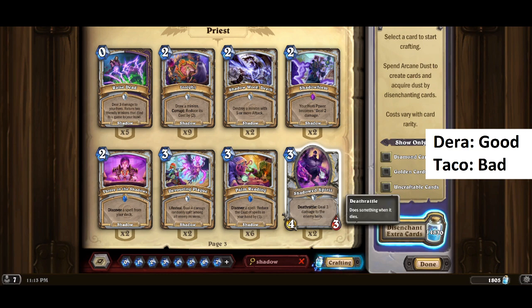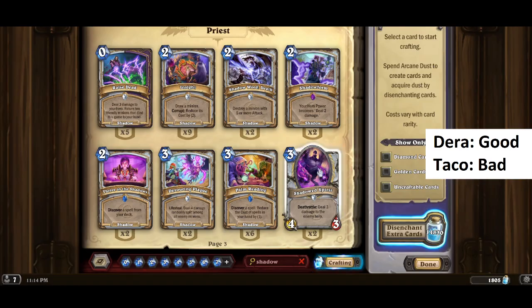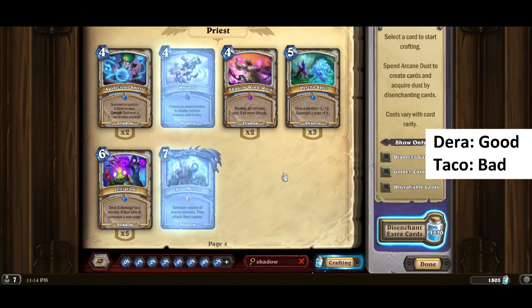And we've got, I actually think this card was very strong too. This is like a Mega Leper Gnome, which makes it sound a lot worse, but it is a Mega Leper Gnome. It is really good. It just doesn't have the support. And Dark Bishop Benedictus is the support that Shadowed Spirit might be looking for. Yeah, other good shadow card.